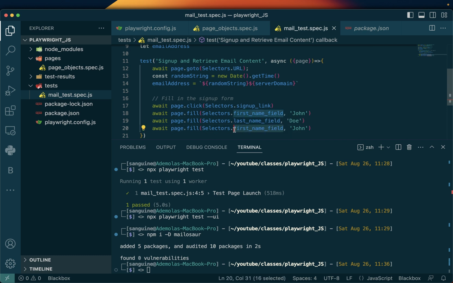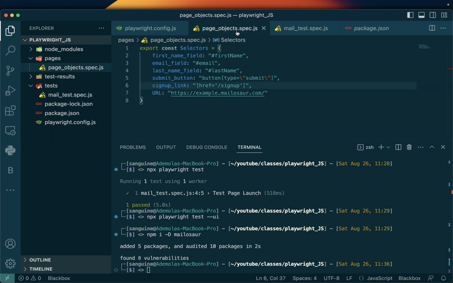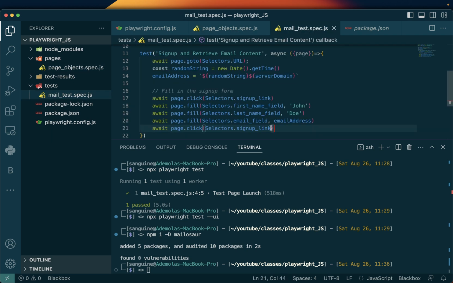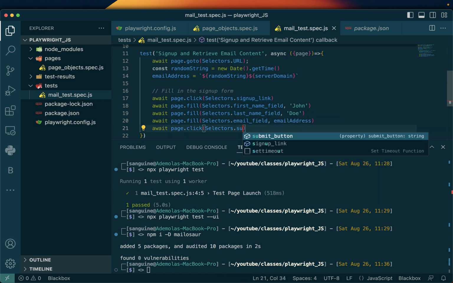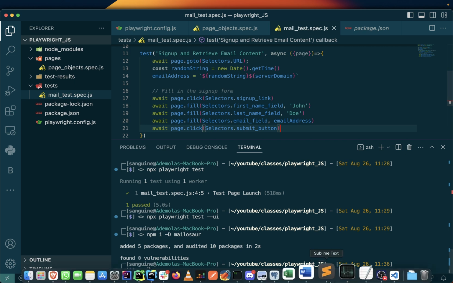And for the email address, it will be filled into the email field, and the value of that will be email address. And lastly, we click the button, so I can copy this and paste, and we'll click that button. Simple. So what's the button? It's the submit button. So we change sign up link to submit button, and that way we've been able to complete sign up.